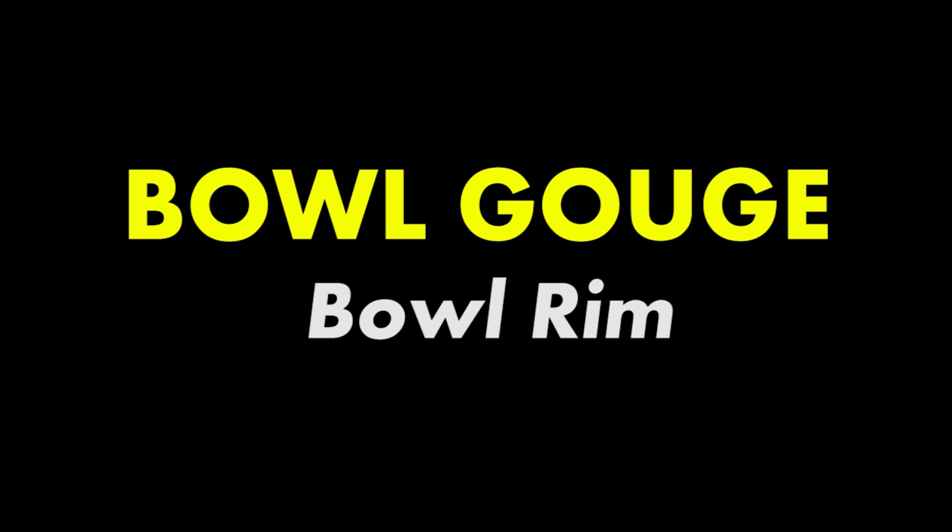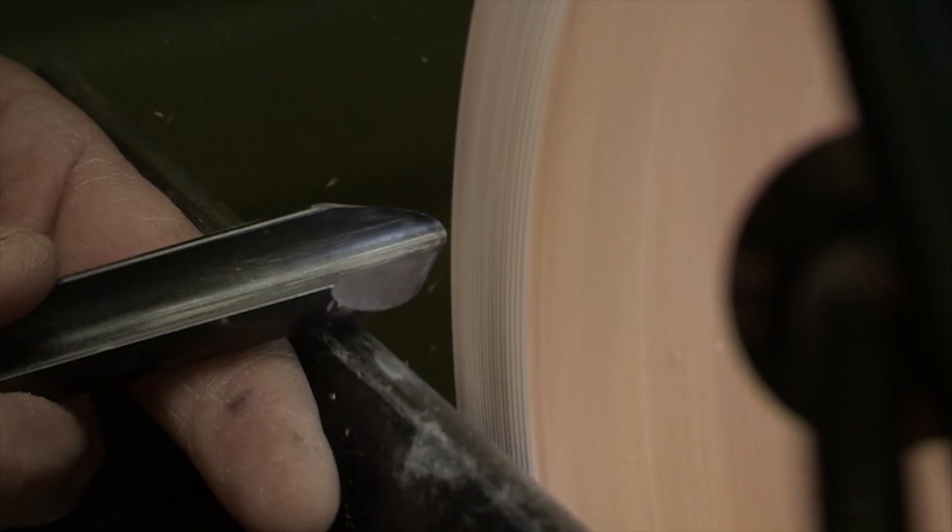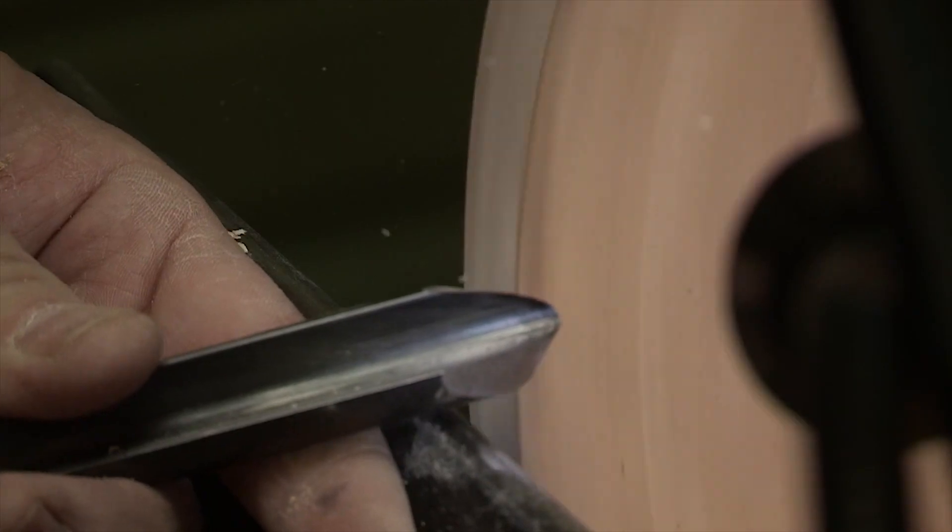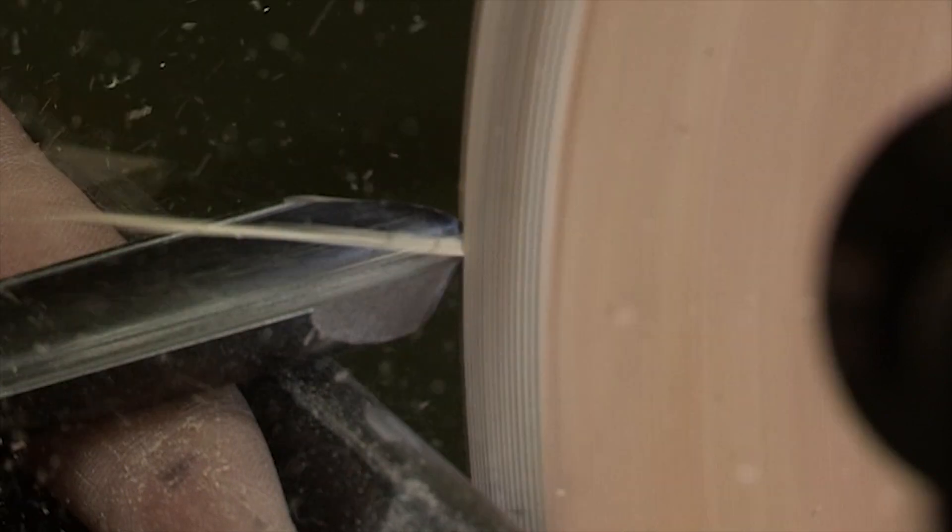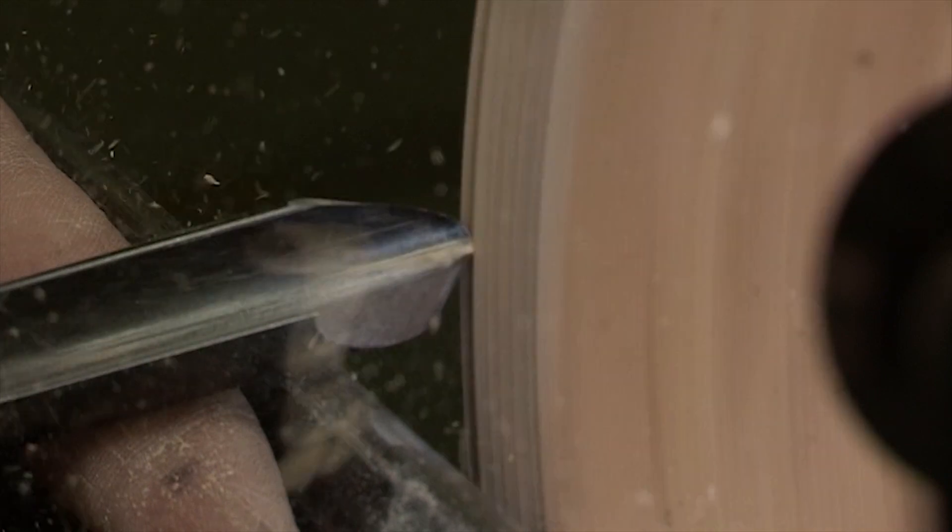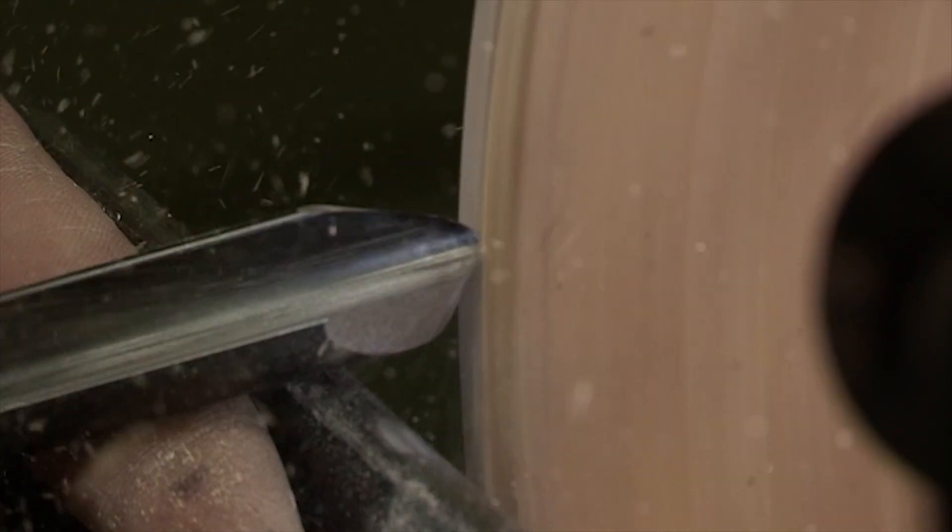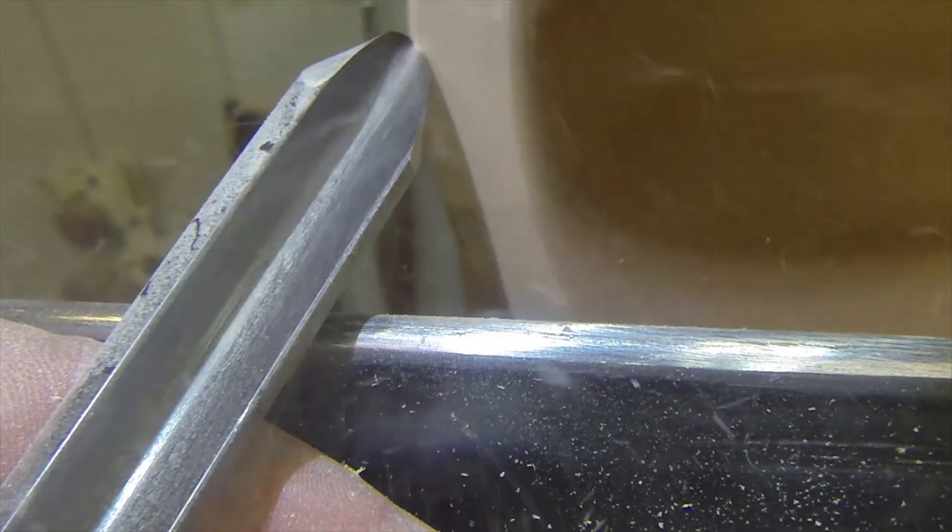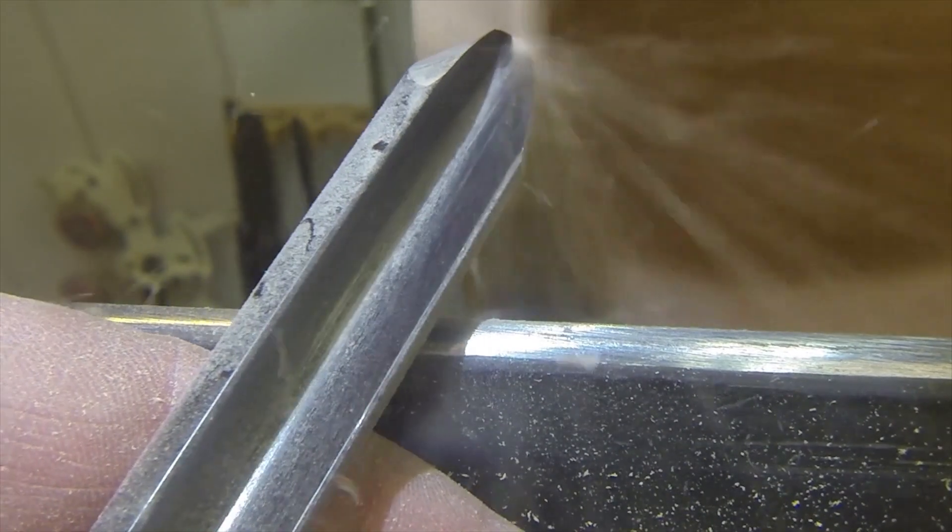Now let's take a look at how you can use the bowl gouge on a bowl rim. Or, better yet, how not to. But this is how to. Presentation is good. Taking little nibbles of wood, just a little bit of wood. That's the biggest key. You don't want to take a lot of wood off at this time. The other thing you might notice is this is a V-shaped gouge, not a U-shaped gouge. A V-shaped gouge has a narrower point and it takes less wood. The U-shape is too wide when it takes too big of a bite and you'd get a catch. This angle does a better job of showing you how tilted the tool is, too. That way you can ride the tip of the bevel on the wood.